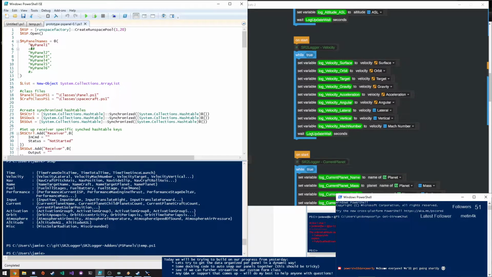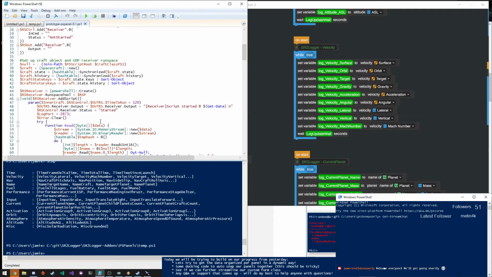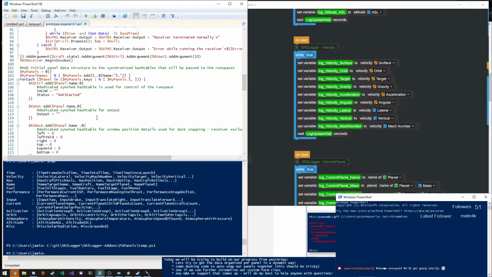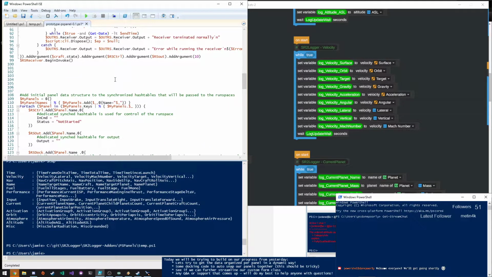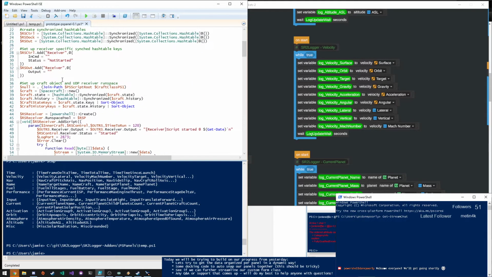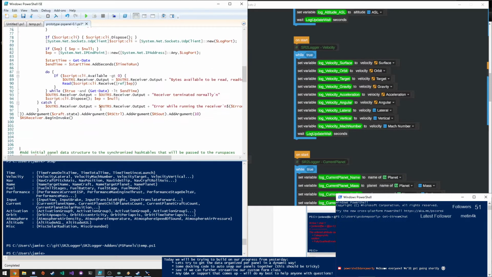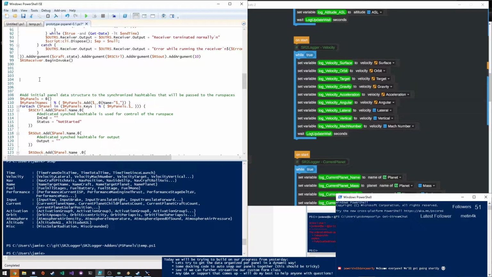So my panel names. Where do we use the panel names? This is going to be after we set up the receiver run space, because the receiver run space is the one that's going to generate, I assume, the properties.